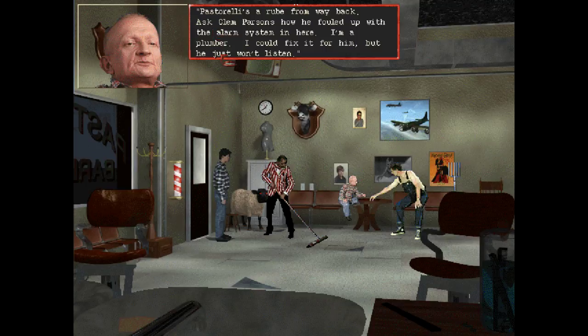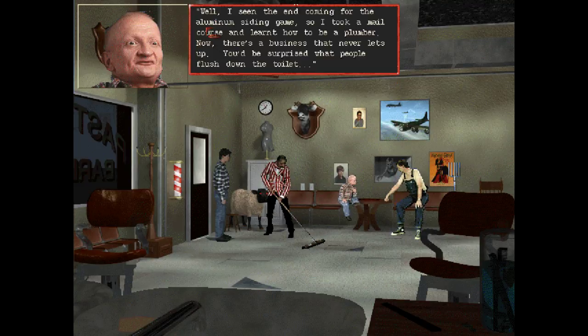See about Pastorelli. Rube from way back. It's like a club or something. How we followed up with the alarm system in here. I'm a plumber. I could fix it for him, but he just won't listen. Well, I seen the end coming for the aluminum siding game, so I took a mail course and learned how to be a plumber. Now, there's a business that never lets up. You'd be surprised what people flush down the toilet.